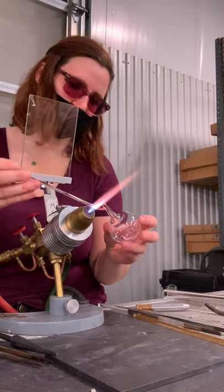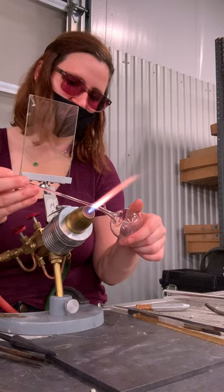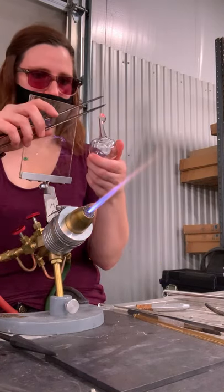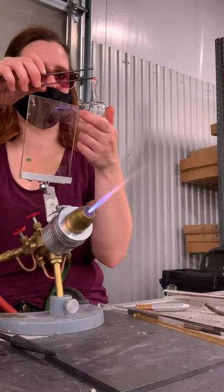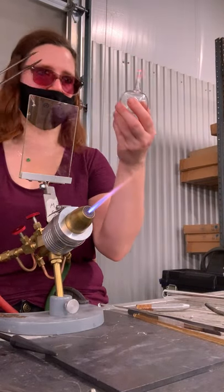Make it look so fancy, even though it's honestly just a bubble in disguise. But I do like this as a beginning exercise because you force yourself to blow 50 bubbles and then 50 more. And then you can have a sweet little bottle collection if you want.